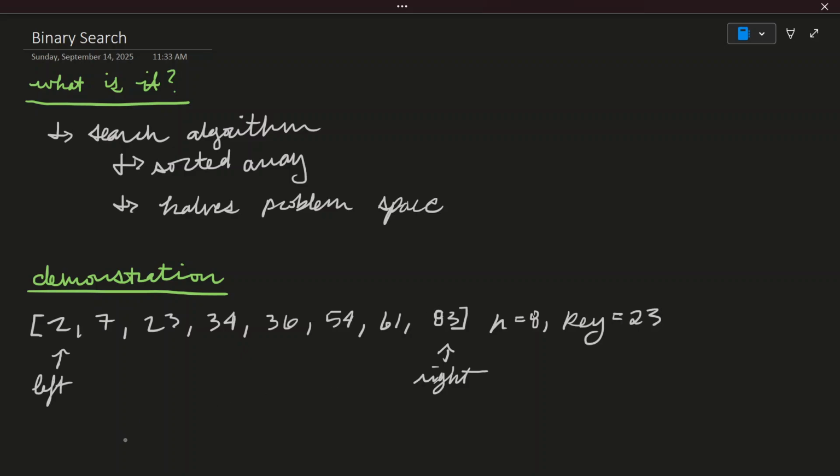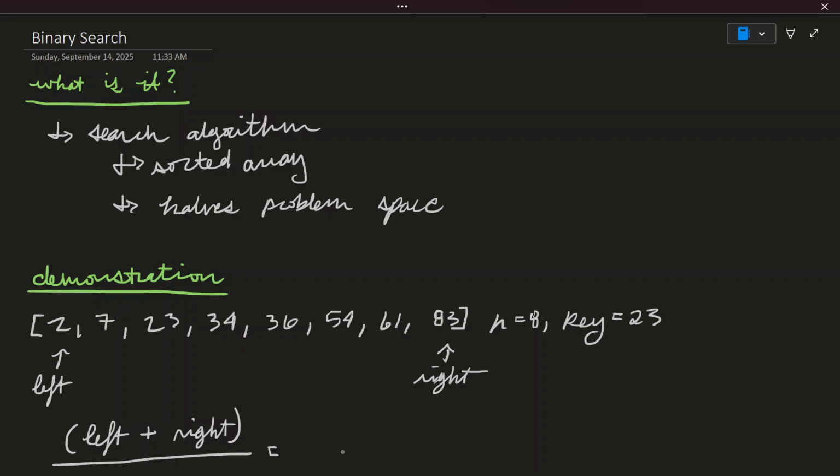Next we have to calculate the midpoint of this array. The formula for this is the value of the left pointer plus the value of the right pointer, divided by 2.